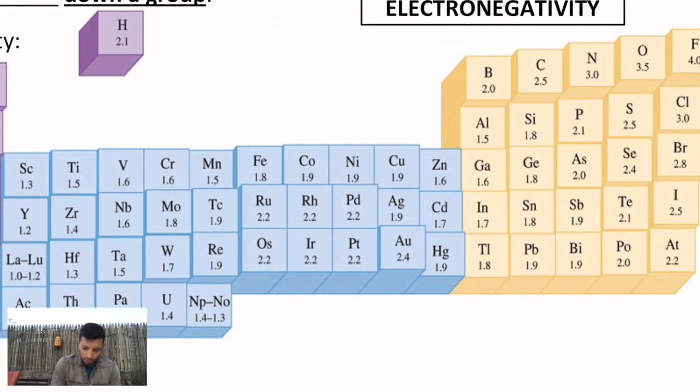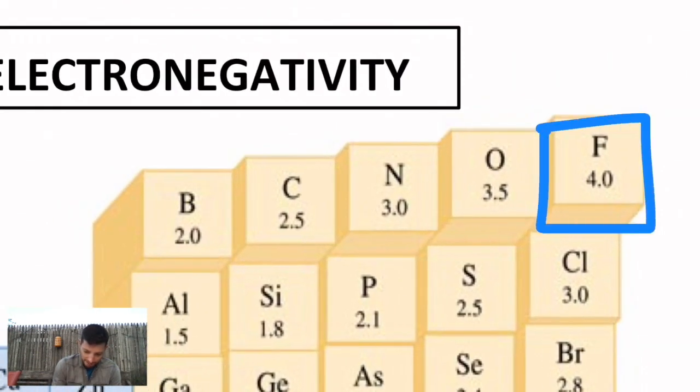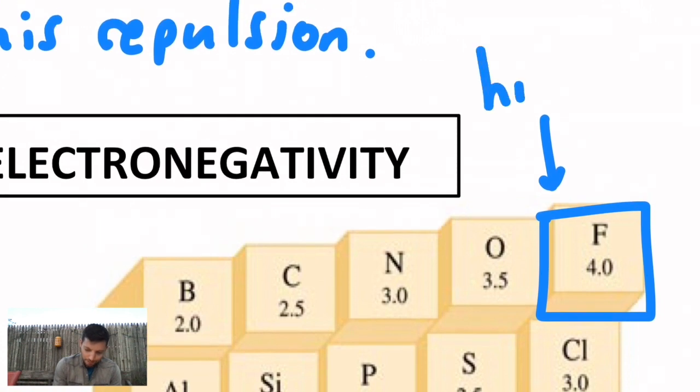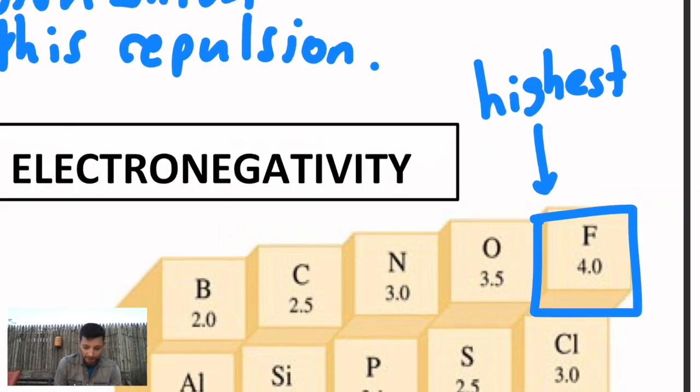Make a note that fluorine is the most electronegative element on the table, highest, EN. That really means it's the greediest for electrons. So if you're an atom and you have to share electrons with fluorine, you're not sharing equally. Fluorine is holding on to those electrons much more closely to its own center than whatever the other atom is when it's sharing them with fluorine.